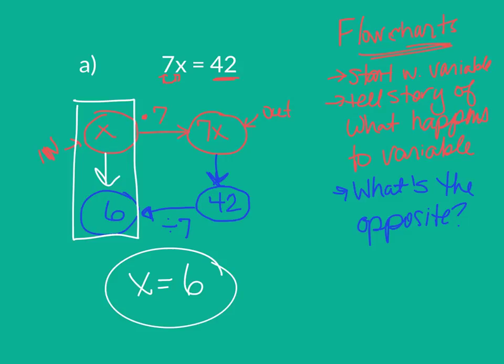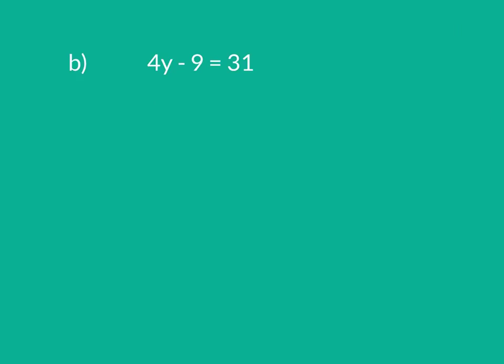Like I said, very conveniently shown in these flowcharts. Okay, on to the next one. The next one is the same process, but this time we're using 2 steps instead of 1. Well, really, you'll go through the steps as you work through the story of the variable. So, as always, I start with the variable. In this case, the variable is y.